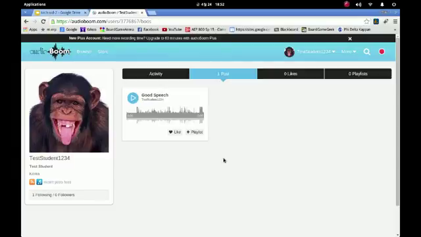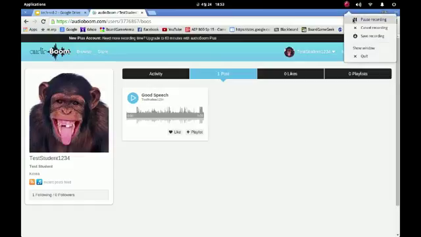Yeah, it's a pretty good way to organize audio, and I could see this working a ton of different ways. Like I said, for teachers, it's great because there's that assessment thing going on, and it organizes everything. The workflow is pretty easy, I think. And we'll jump back to the teacher account, and I'll show you what I'm saying. And then for students, it's good for them because it gives them that different kind of alone time speaking, which maybe will relieve some of the anxiety that a lot of ESL learners have. So let's jump back to the teacher account, and you can see that, and then we'll finish this up.